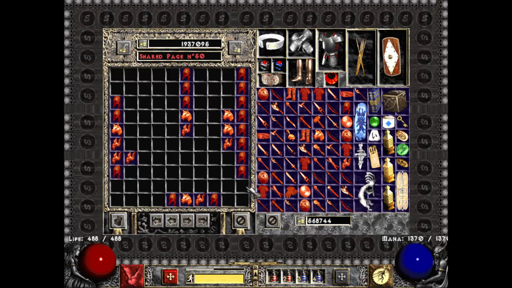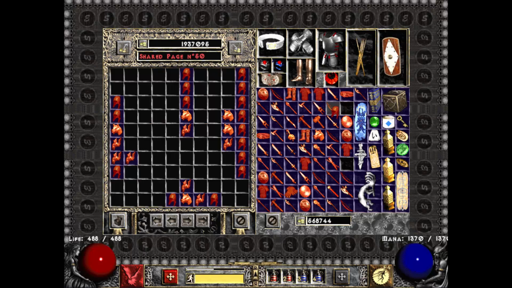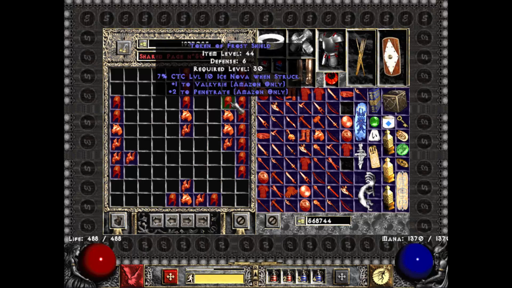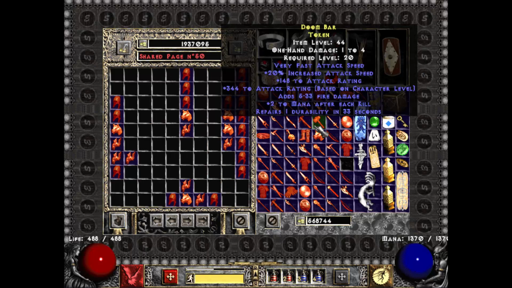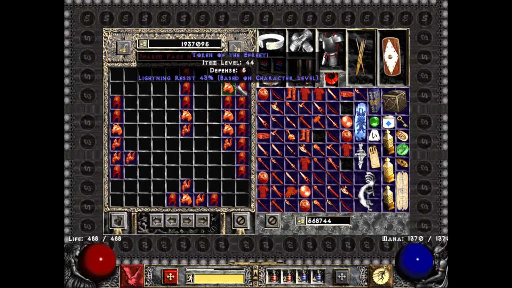And there we go, now we have a whole new inventory of stuff. Now that we have these organized better, I guess we just look for, do we have any hats? Yes, we have a rare hat. Token of Frost Shield. Okay, so that's a prefix only. We'll just put it over here. And the helmet's token of the referee. Okay, so that's a prefix.